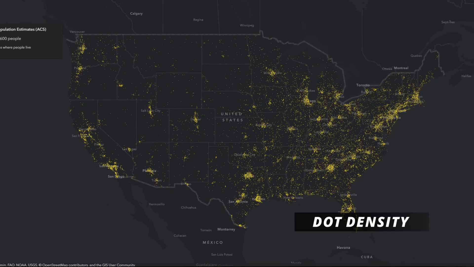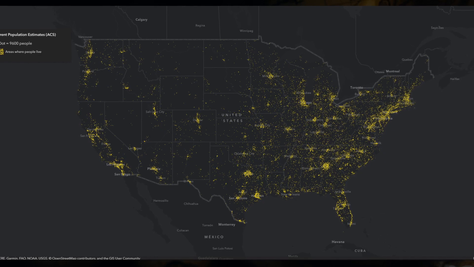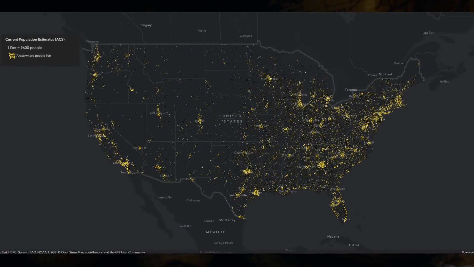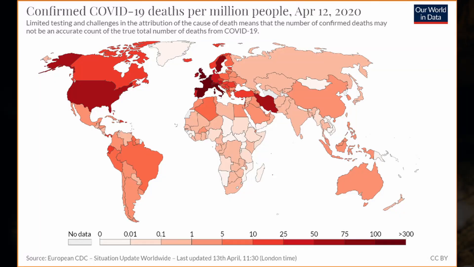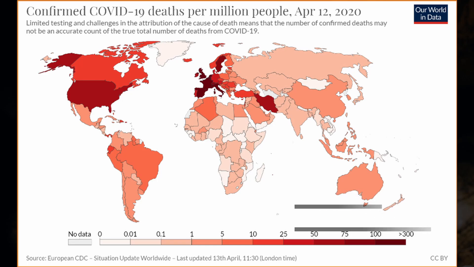There's also the dot density map, which is similar to the graduated symbol but much more detailed in that it uses many dots to represent the frequency of something. Each dot will always represent the same quantity of whatever good, and it repeats that dot based on the quantity — the darker the dots or color seem, the higher the frequency. Finally, there's the choropleth map, which uses different shades of one color to illustrate the variances of an occurrence. Take this map of COVID in 2020 — the darker the shade of red, the more cases of COVID per capita in that country. In the word choropleth, you can see the letters for the word 'color,' which should help you remember that this map uses one color but varying shades to demonstrate frequency.